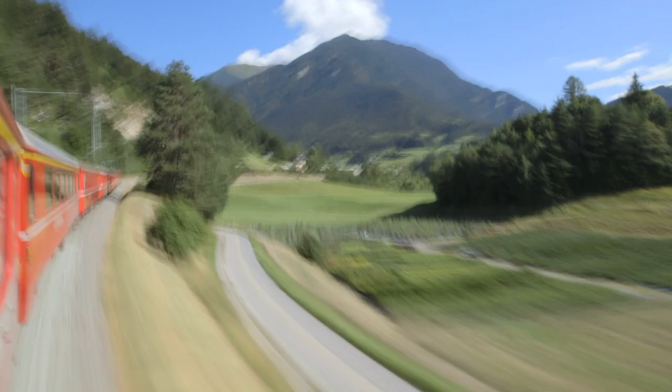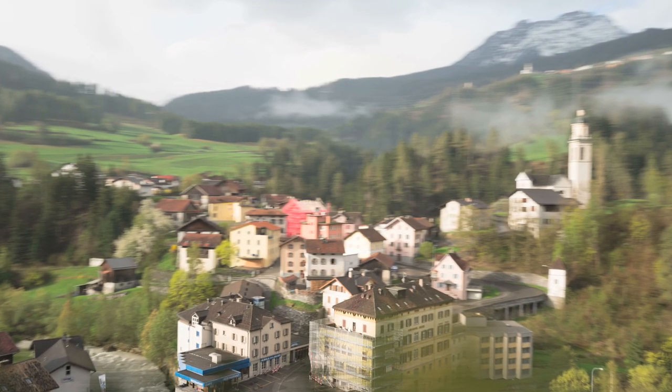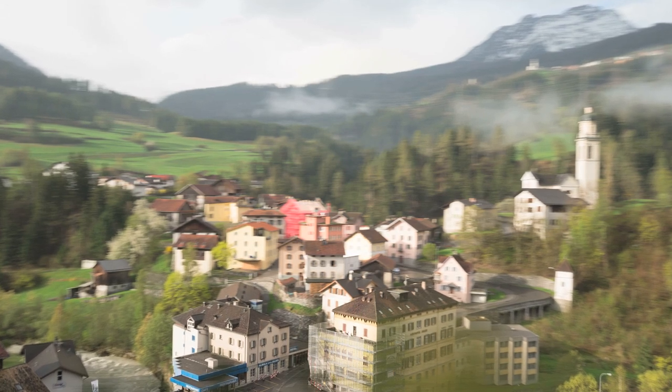One thing I didn't think about in the beginning when I conceptualized it is that there will be a very interesting optic in the curves. As this train ride runs through the mountains there are a lot of turns, and in these turns, when you take a long exposure, the focus changes so much that you only have sharpness in one dot or one point of the picture, which gives it a very surprising aspect — people don't realize how it's done.